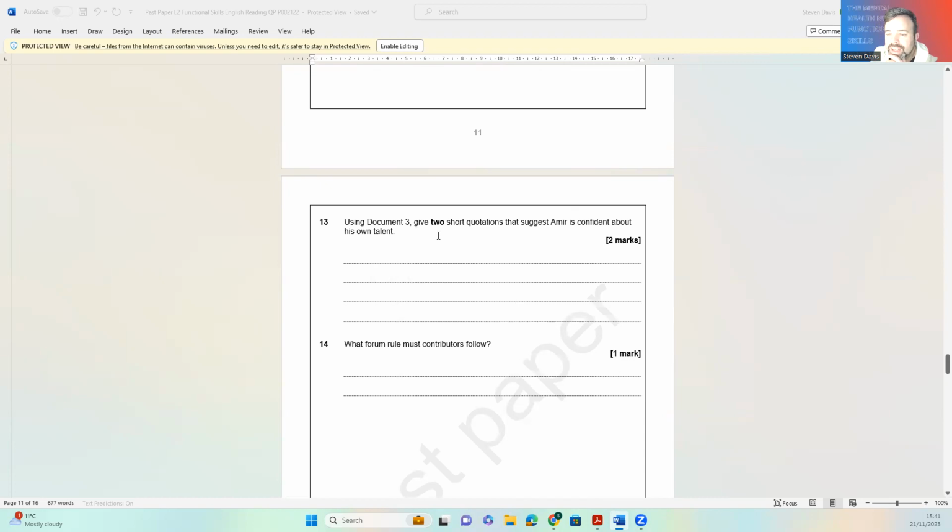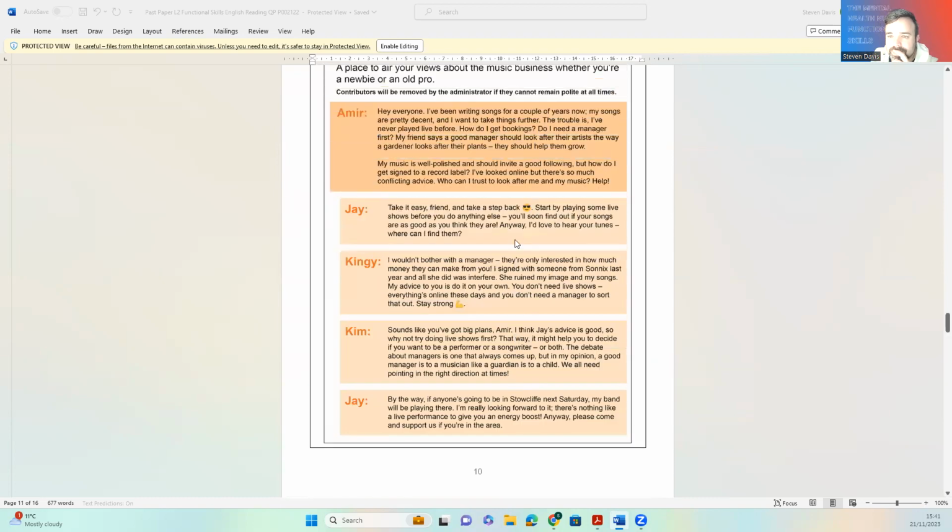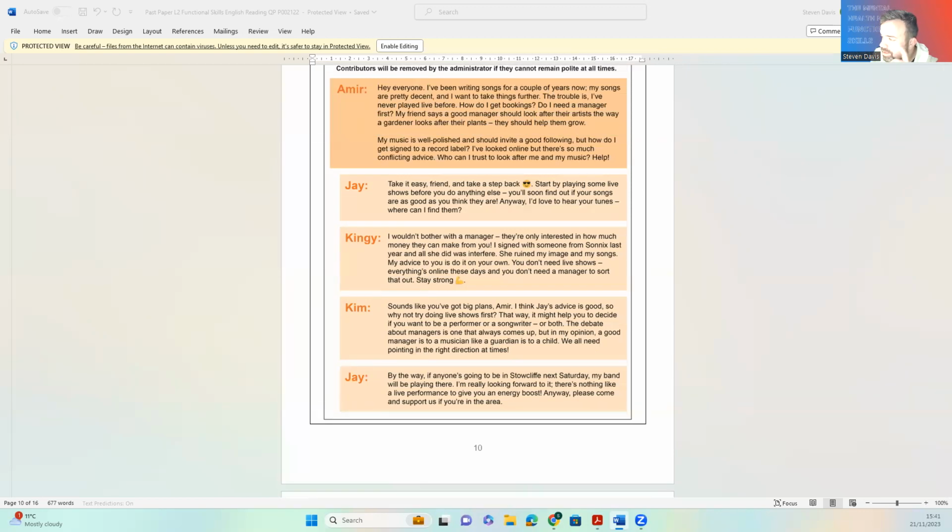Use document 3 and give 2 short quotations. That's just Amar being confident about his own talents. So something where Amar is confident about his own talent. I think my music is well polished has got to be one, because that's quite honest there.